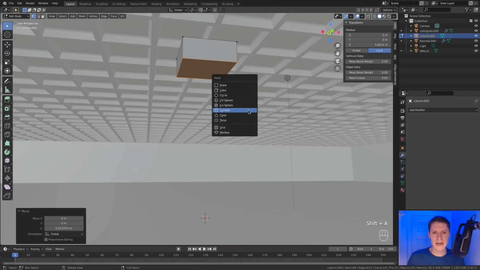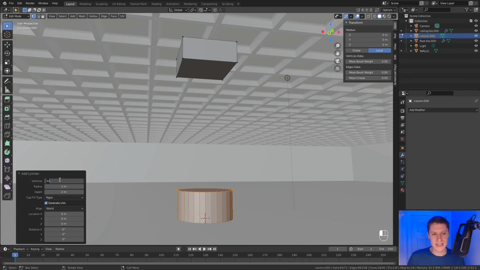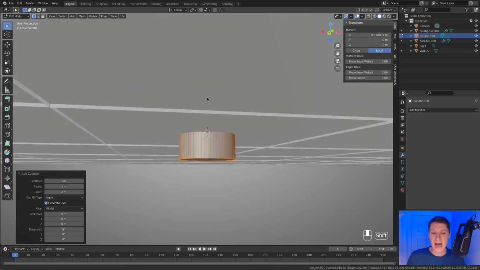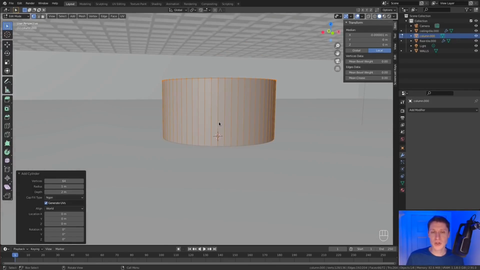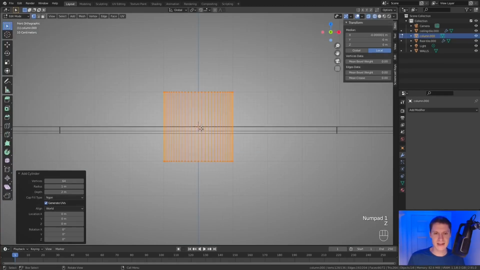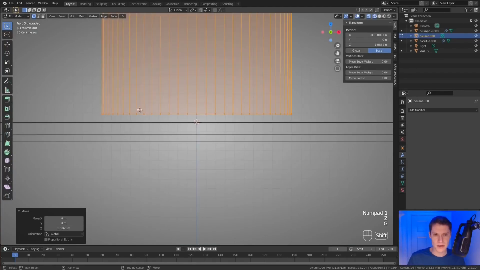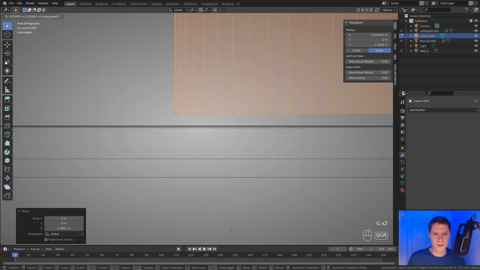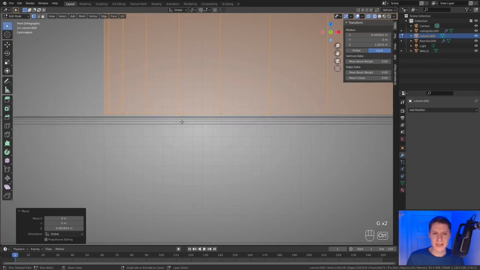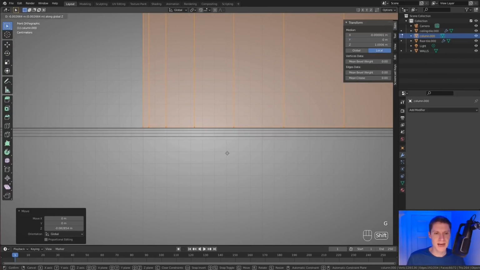So Shift A, in edit mode, let's add a cylinder. And I'm going to change the vertex count to 64. All right, this is kind of the balance where having a higher value is going to look smooth. We're not going to see the faceting, but it's also not too high as if we were to use subdivision surface to smooth this all out. So 64 is going to be a good balance. And then let's align it to the floor. Again, all this is happening in edit mode. And I'm just going to get close. I'm not going to bother with snapping.